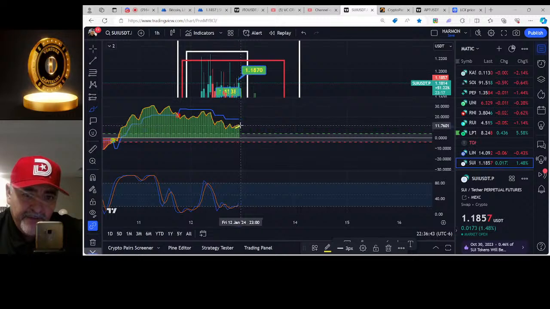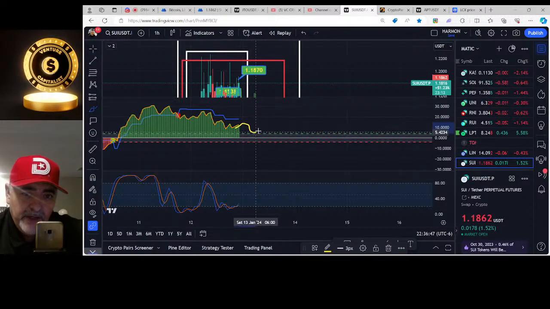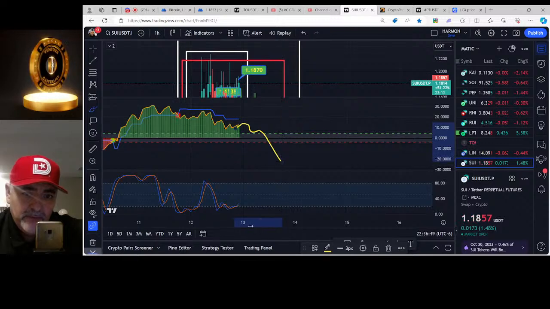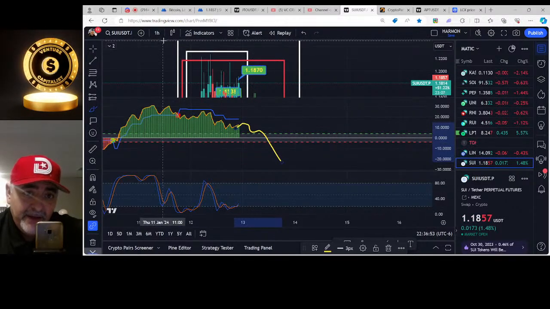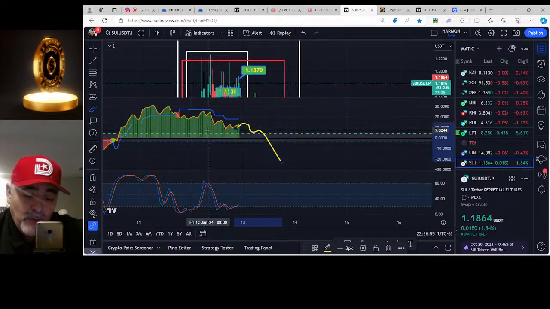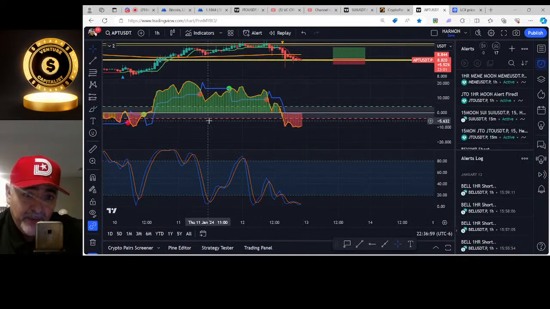But she's going to have a moment where she comes up, gets a little weak, gets weak, gets weak, and then boom. Okay? Now we don't know when that moment is, but we have indicators set up on it, and we are watching her. Right? And that's basically what's going to happen. You can see it happen over here already.